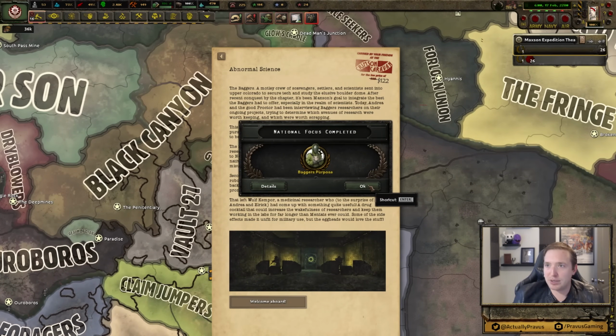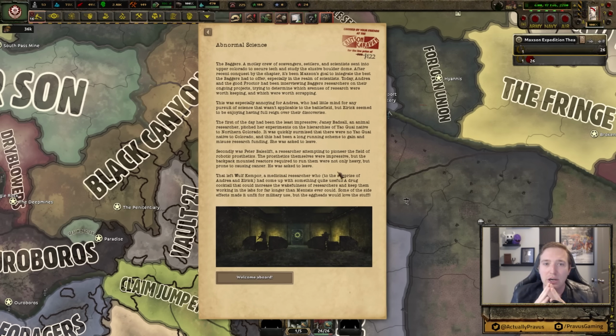There's the Bagger's purpose. All right, abnormal science. The Baggers, a motley crew of scavengers, settlers, and scientists sent into Upper Colorado to secure tech and study the elusive Boulder Dome. After recent conquest by the chapter, it's been Maxson's goal to integrate the best the baggers had to offer, especially in the realm of scientists.